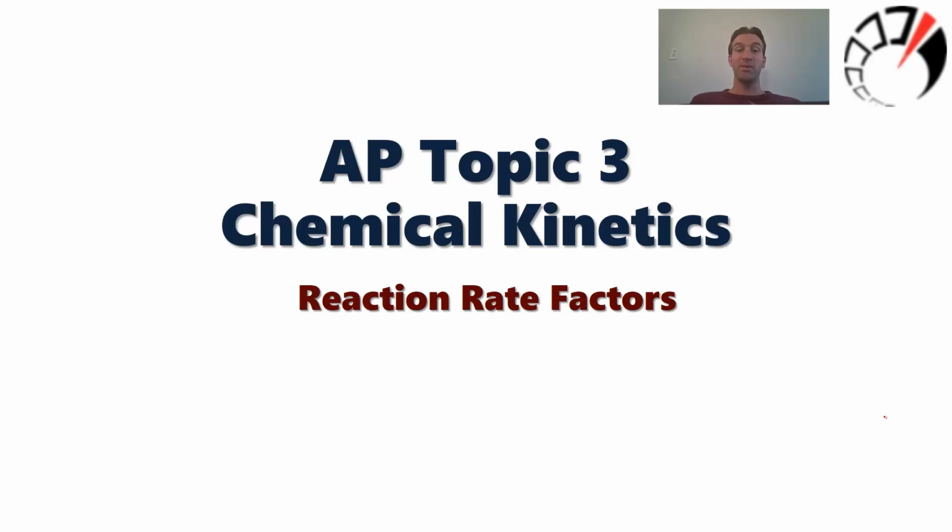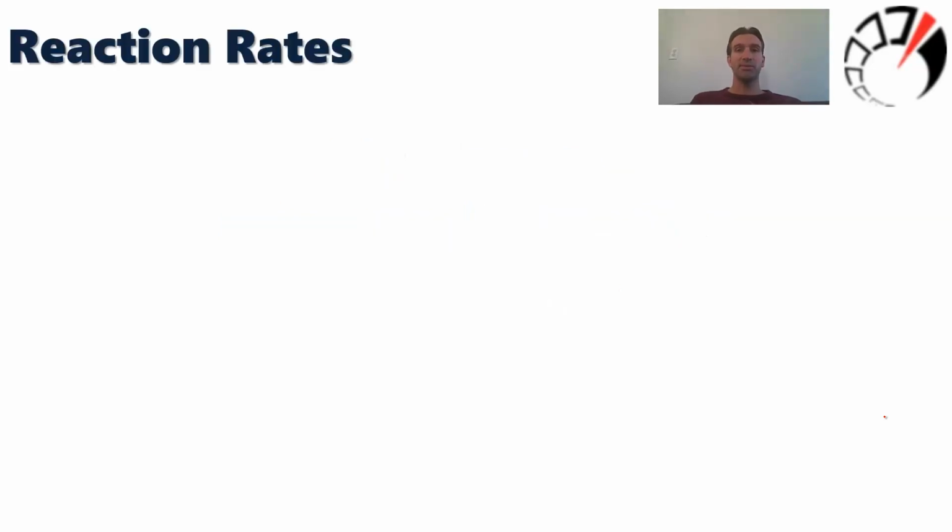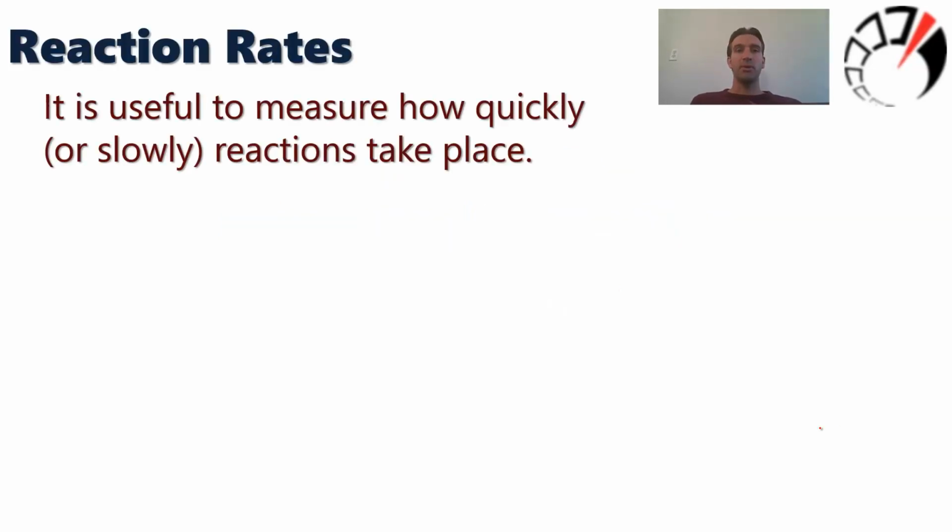Hey guys, today we are going to get into reaction rates, how quickly or how slowly chemical reactions take place. To start off, we have to have an idea of what a rate is. There are a lot of common examples that we can use when we think about rates. When you consider a car that's moving, how quickly it goes from point A to point B is its rate of speed. We call that velocity.